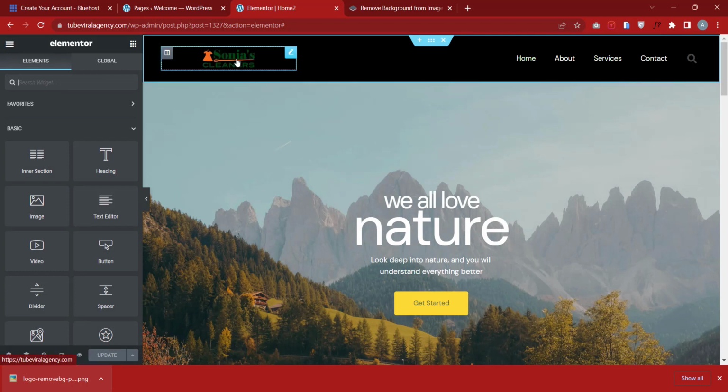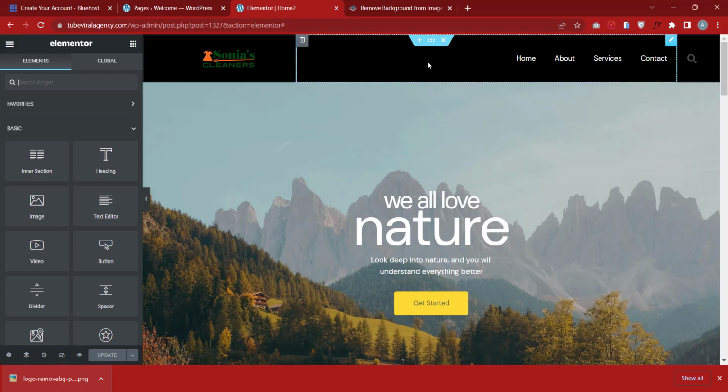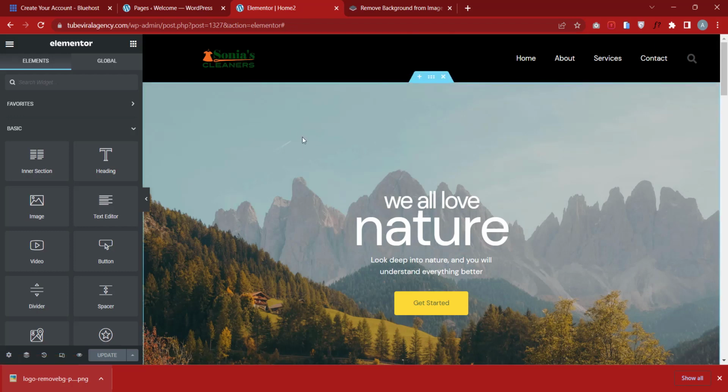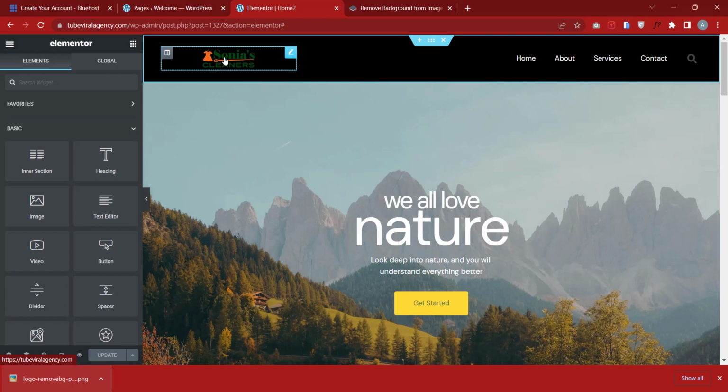So I like this. I want to make this header to be white background, but if it is white background, this is not going to show. This is not going to show. So I'm going to make the color of these ones to be the color of this logo. So what can I do? I can pick the color of this logo. So what is the color of this logo?